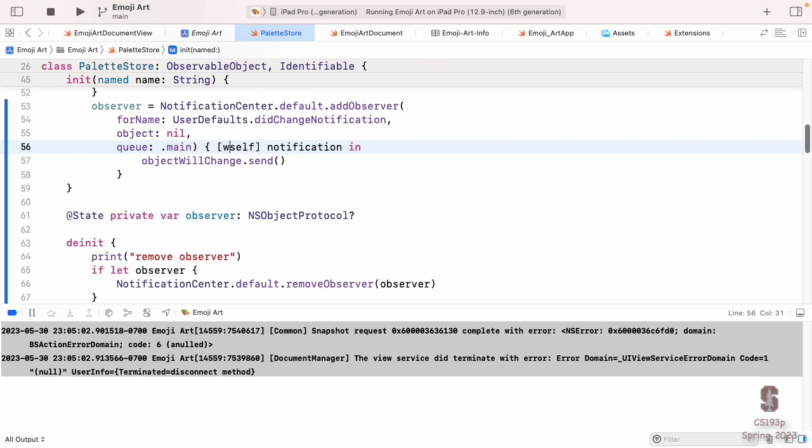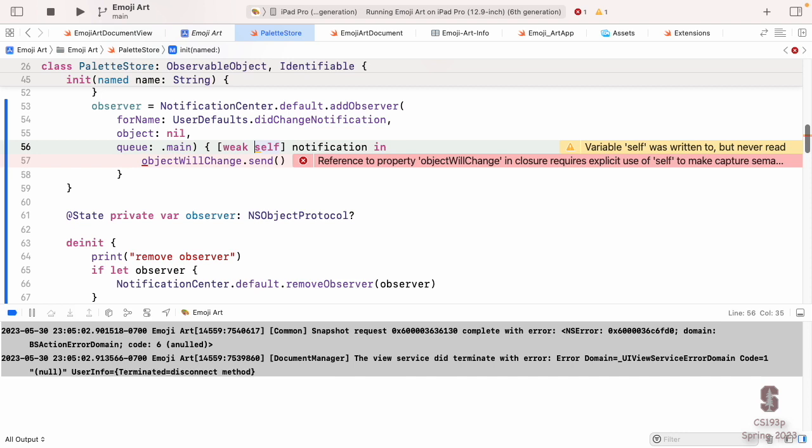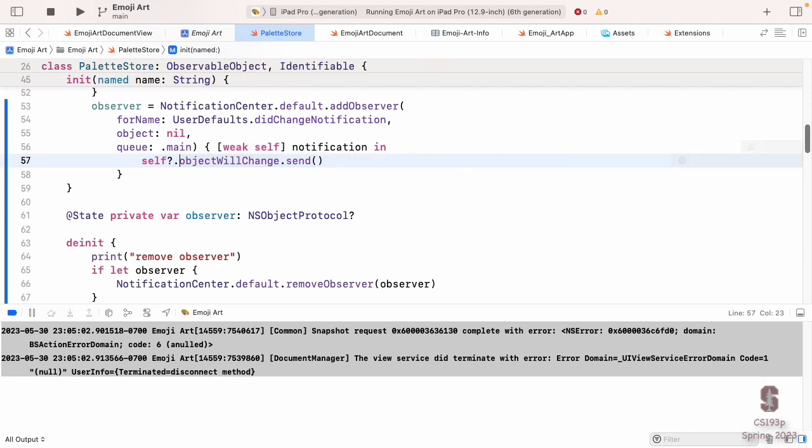Well, there's a really cool thing we can do here and say, make this a weak self. Weak self means don't keep this thing in the heap. And if no one else is interested in it, then just set this self to be nil. So it turns self into an optional that no longer keeps that thing in the heap. And since it's an optional, we have to say self?.objectWillChange because it might be set to nil. So this weak self gives the opportunity for the thing to be removed from the heap, out from under this closure. And we're being safe here in that when the closure does run later, if it were ever to be called after we've left the heap, that will be nil, and so nothing bad will happen.